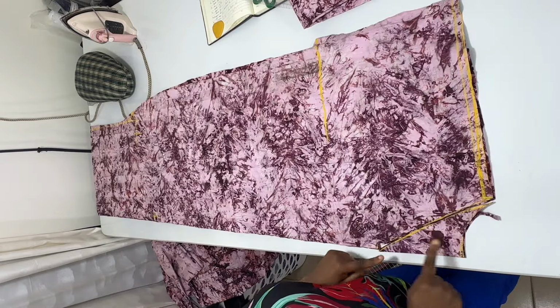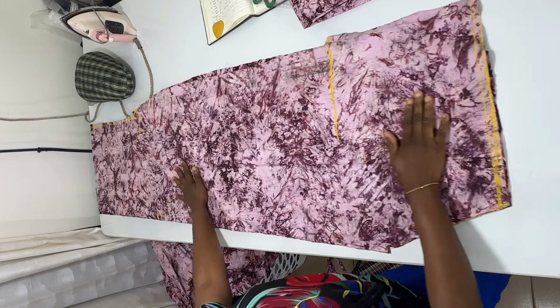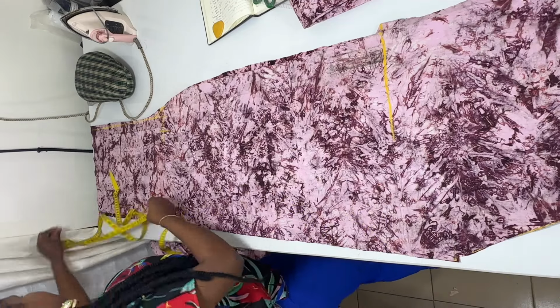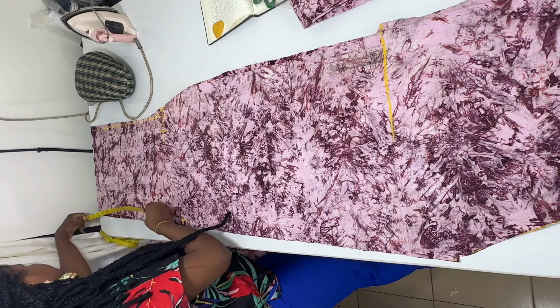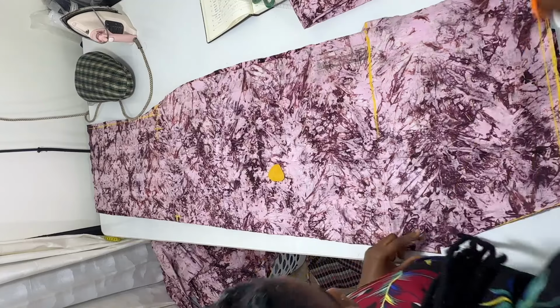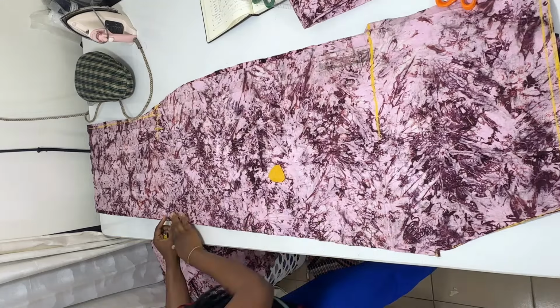Then after that, you cut the front neck, okay? And this is what you have. The next thing you want to do is go to the hemline. From the hemline, you measure the length that you want for the front slit. In my own case, I want it to be 22 inches point. You slit the center front, all the way.